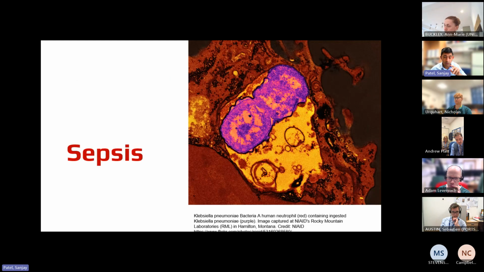And this picture, it's not just a pretty picture, albeit it is a pretty picture. This is of a neutrophil engulfing, ingesting a bacteria, Klebsiella pneumoniae. The relevance of this picture is that we have immune systems. The majority of children we look after have immune systems, and the immune system is a highly effective way of controlling infections. We know that because when we take away the immune system, especially by giving children chemotherapy, children with cancer, then they are highly susceptible to quite horrible invasive bacterial and fungal infections.